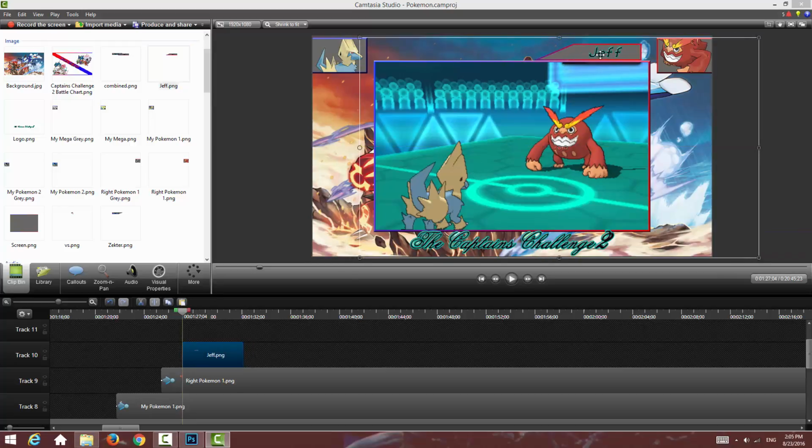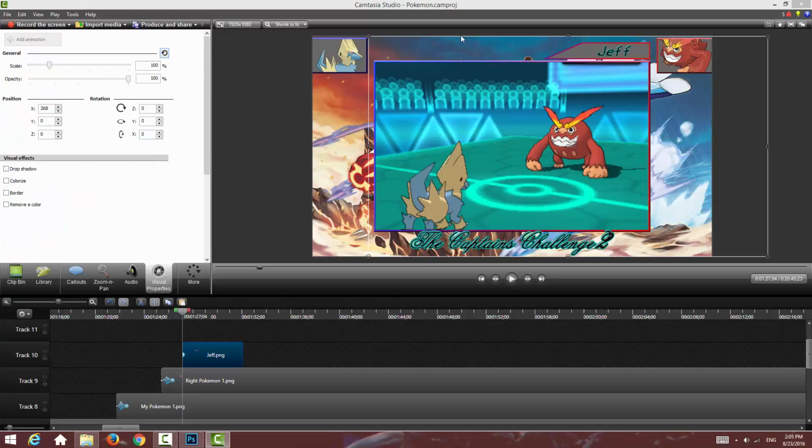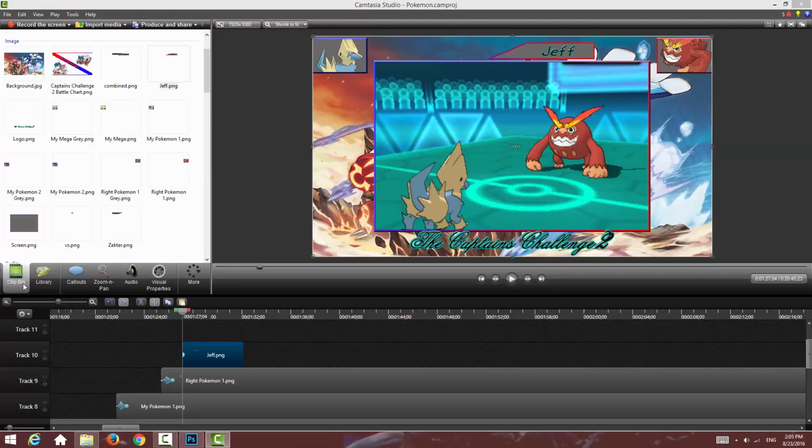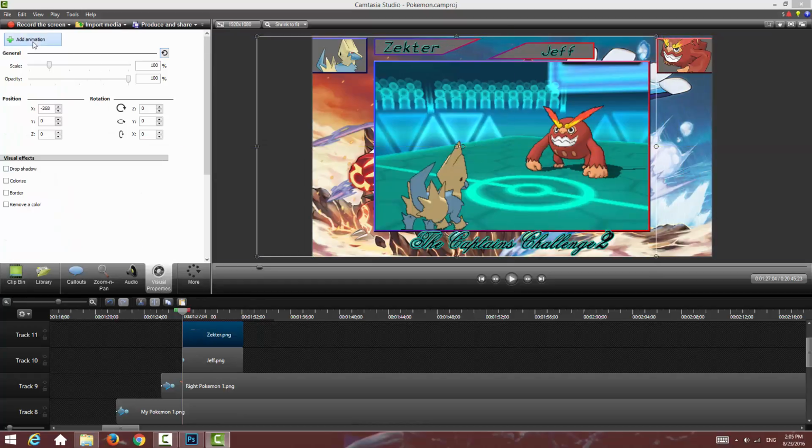So roughly here, I want to put little transition cards in. So I want to drag this roughly here. Visual properties, add animation. We'll have it slide this way. Okay, then we're going to do the same thing with me. We're going to bring it over here, roughly. Add animation, slide that way. Come on, line up. There we go.